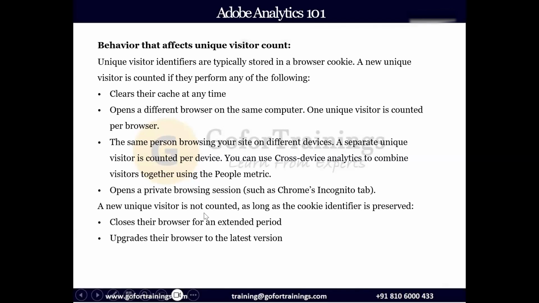And as long as the cookie is preserved, even if you are upgrading your browser, because Google Chrome keeps giving that option to upgrade your browser and keeps updating its version, in most cases they don't clear our cookies and they remain intact. So in that case also, we'll continue to be identified as the same visitor. Even if we close the browser for some time, within that 2-year period, if we don't return to the website for more than 2 years, then it will change. If it's within the 2-year limit, it won't change.